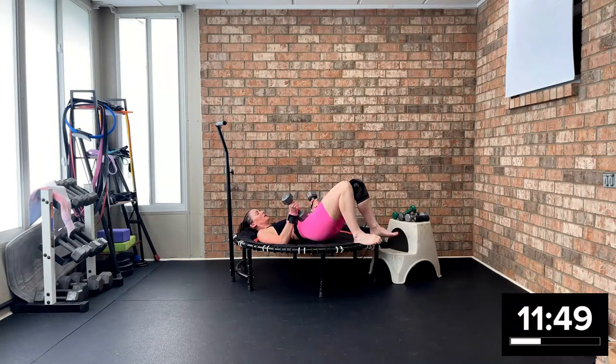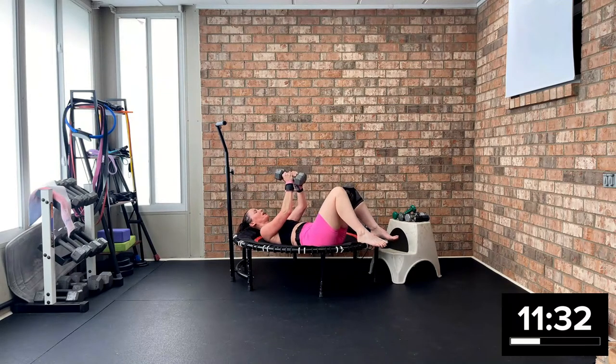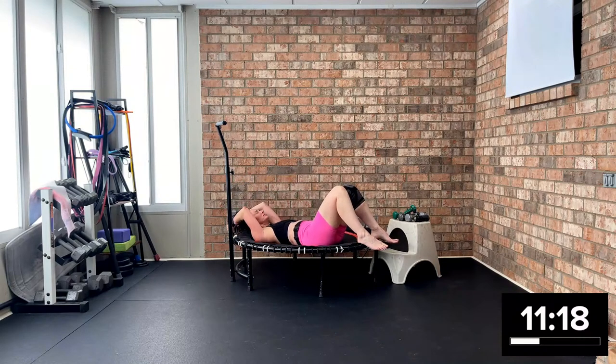Up, down, lift, lower. Now in a minute, we're gonna take the weights, we're gonna press them at chest height, and we're gonna hit some back. So you're gonna go over your head, and you're gonna press it up to chest height. I'm working that back. You've seen me do this exercise a lot. Beautiful for the back, right here. So over, weights are pressing together, come up chest height. Press it up.